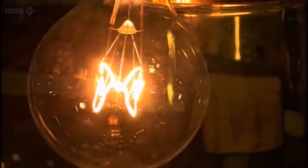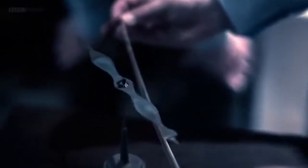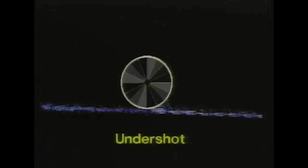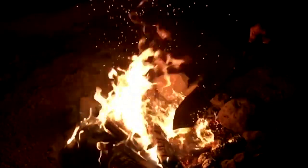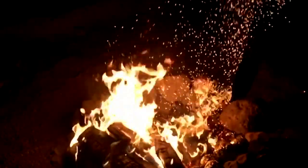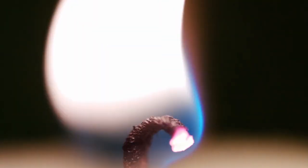With Ohm's Law, scientists and engineers could understand how to design an electrical grid. The earliest grids came to the industrialized world slowly, as Faraday began to understand the connection between electricity and magnetism, and how mechanical energy — connected to something like a steam turbine or a water current — could generate electricity. The lights came on in the late 19th century and oil lamps were replaced with electric lights. To understand how this complex mechanism worked, it's helpful to revisit the conservation of energy: energy must come from somewhere; it is not created or destroyed, merely transferred and converted into various forms like light, heat, and sound.